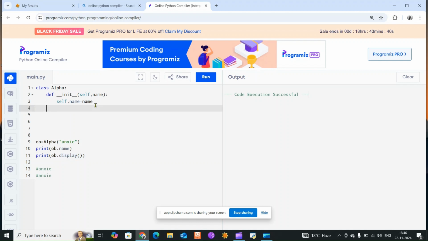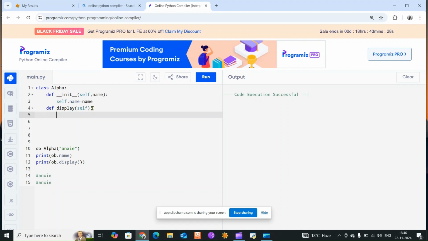Let me create one method, and here I will say def display, and here I will keep self, right? Are we having any kind of argument here? No, that means here there will be no parameter, right? What is the self? I have already described it in the previous videos. Okay, see here. Here is a print statement. If I do something like this, print, what I have to print? Anxi. This Anxi is being stored in the name. That means I have to print here self dot name as well. Self dot name I have to print here, right?